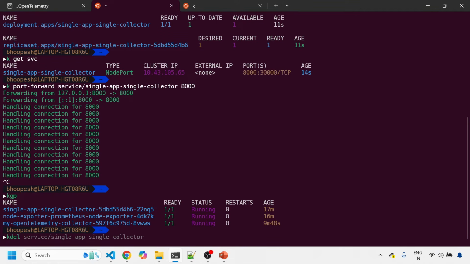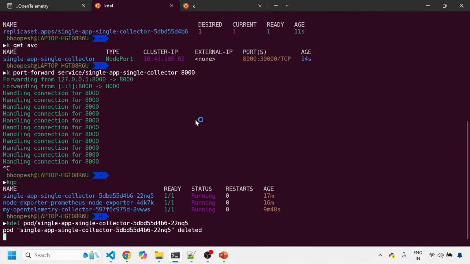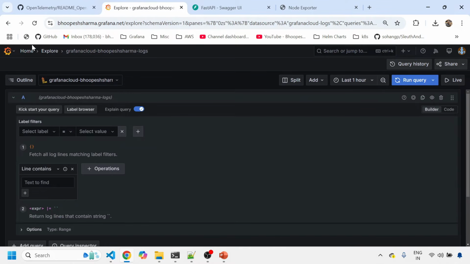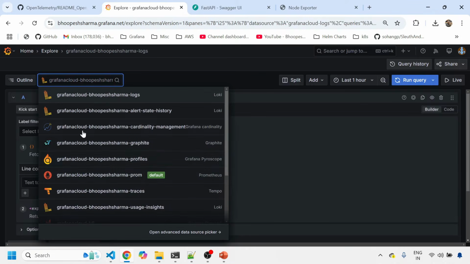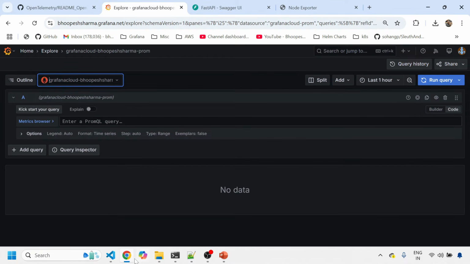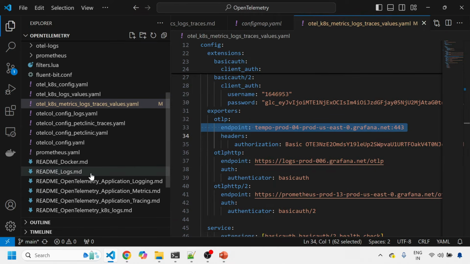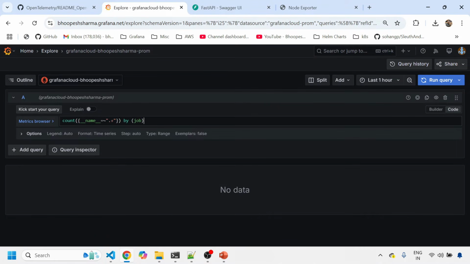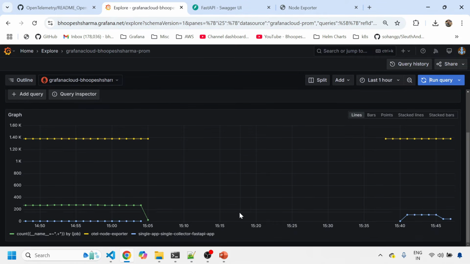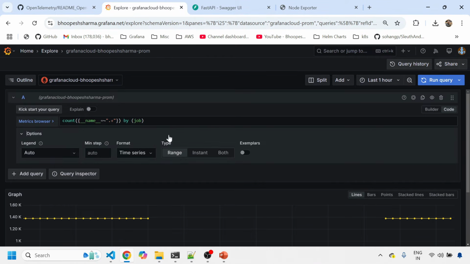let me delete the pod of this application once again so that it should do it fresh. And in the meantime, let me see the OTEL metrics. So I'm just validating everything. See, individually we have checked the data is coming nicely for metrics, logs and traces. Now I'm just doing more understanding or troubleshooting of getting the fresh logs from the application, right? And this is all an exploratory session. I'll just simply run this command again.